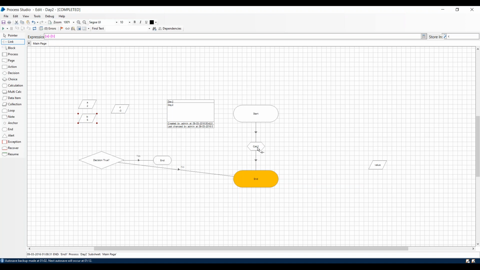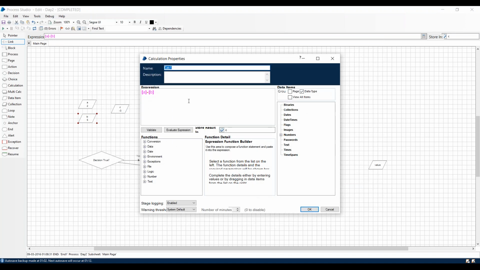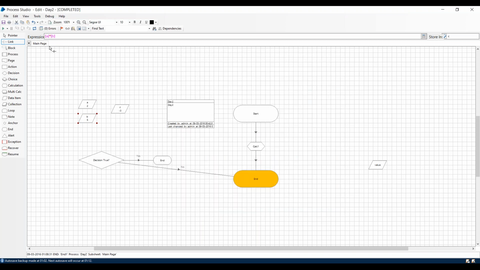So you can perform any kind of number calculations in this expression. You can put division or any other operation. I will put A into B. Do you see? 2 into 5 becomes 10.